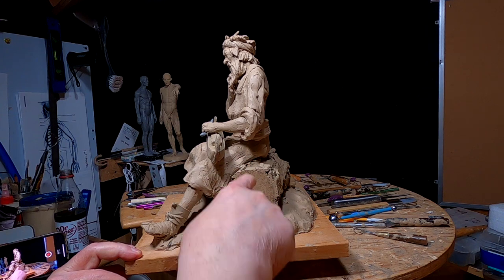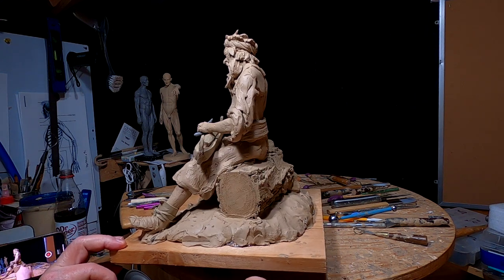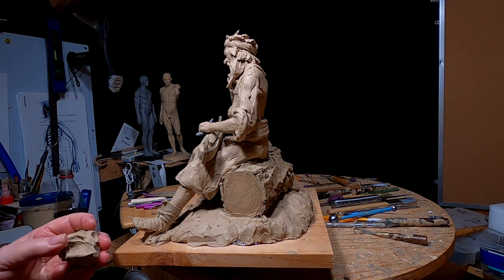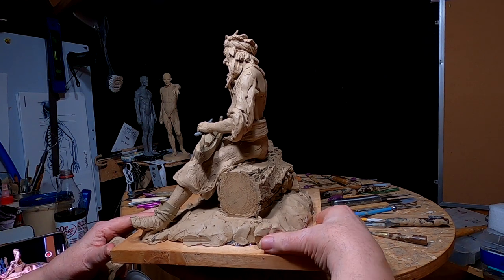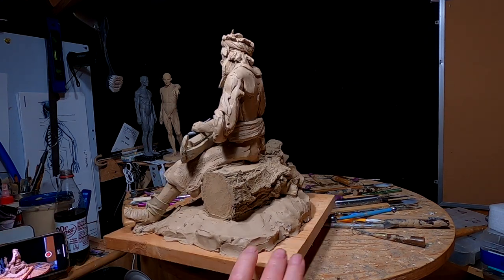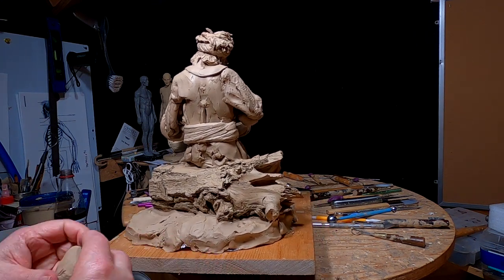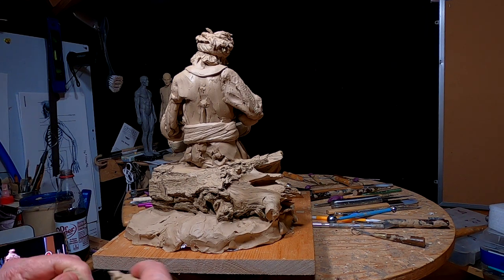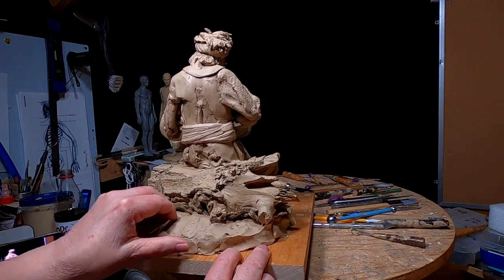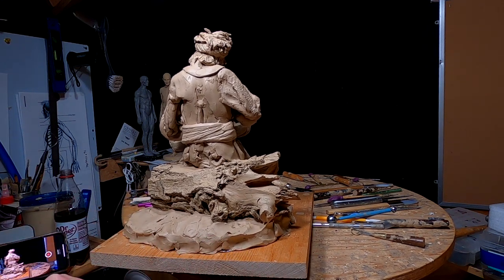I'm going to have his tools leaning up against the side of the log here, maybe over the corner here and here, and make it so that I can pull it away and have them molded separate. And I just got to figure out how I'm going to do that. This would have been during the Iron Age, so iron was available. All right, I'm going to first get this back of his shirt done, and then I'll start worrying about getting the tools made.